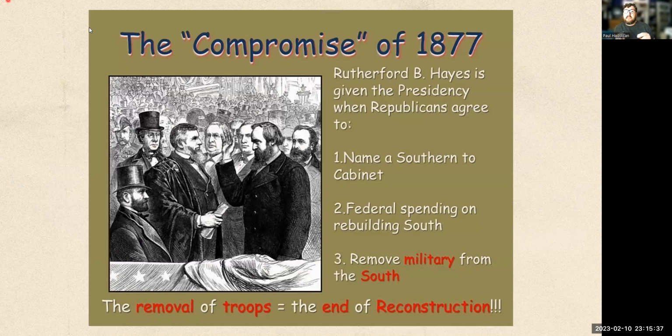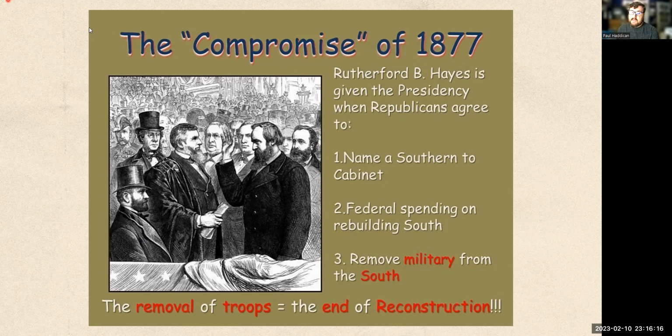Rutherford B. Hayes is a Republican running for president, and he doesn't have enough votes. He's just outside of the margin he needs to win and beat the Democratic candidate. So there's a whole bunch of recalls, revotes, recounts. And what ends up happening is Southern Congress people from the states that had been readmitted back to the Union, who are across the board Democrats, talk to the Northern congressmen who are across the board Republicans.